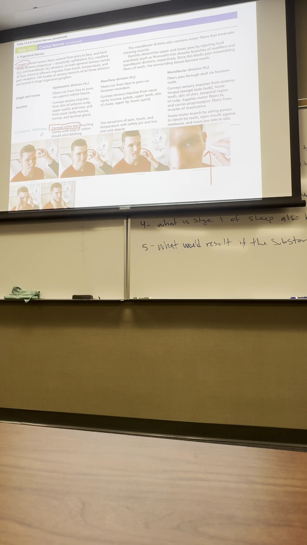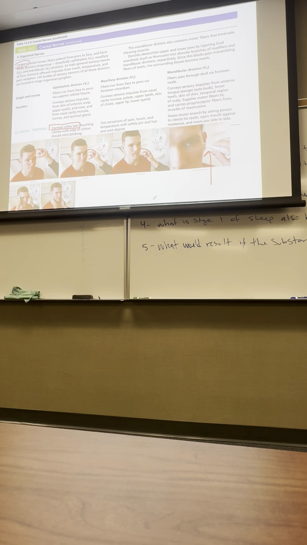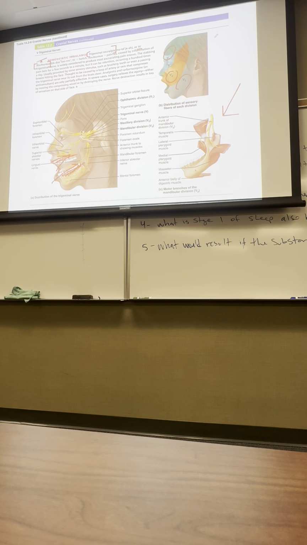You guys get this one? What's the function of the trigeminal? It's going to be for masticating. Okay, got it. That's the motor part of it. And then the sensory aspect, like we've said, it's innervating the ophthalmic, maxillary, and mandibular regions of the face. And it's going to elicit the corneal reflex, right? Which is important, correct? Yes. How do you test for the corneal reflex? Poke their eye. Perfect. You feel that? Perfect. Any questions about this one? No.